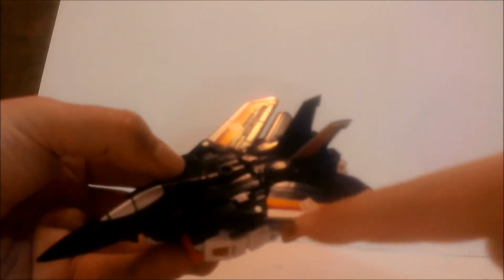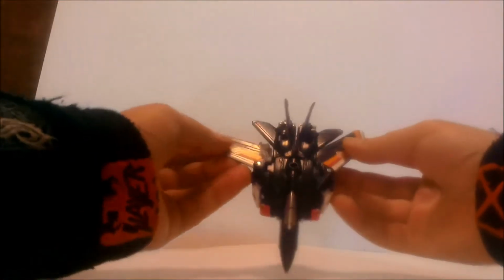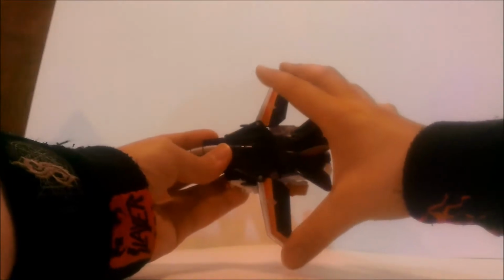But here we have Air Raid in his jet mode. Very, very nice. He's all black except for some silver, red, and gold. Well, that looks like goldenrod, but it's pretty sweet. And then the Autobot logos on the wings. And I was right, he is a Tomcat, where the wings swoop out for, I think this is like soaring mode, and then for hypersonic mode or whatever, or subsonic, then the wings collapse like that to make it more aerodynamic.